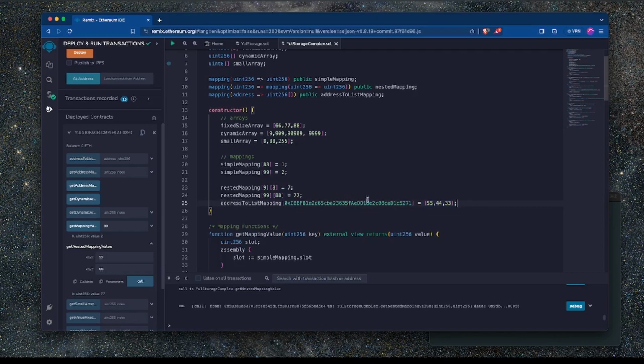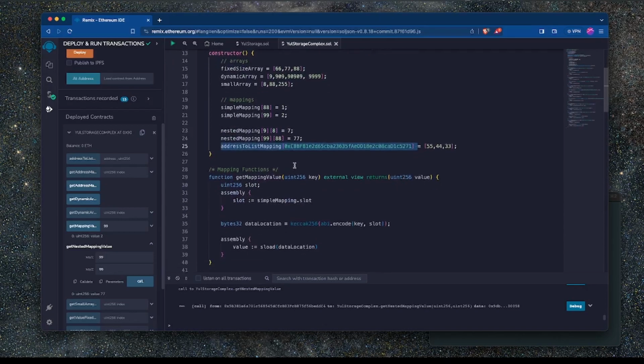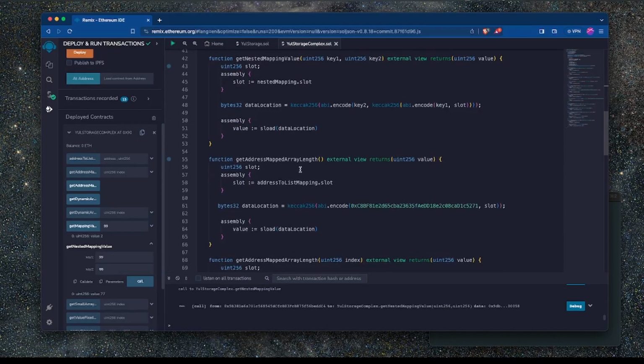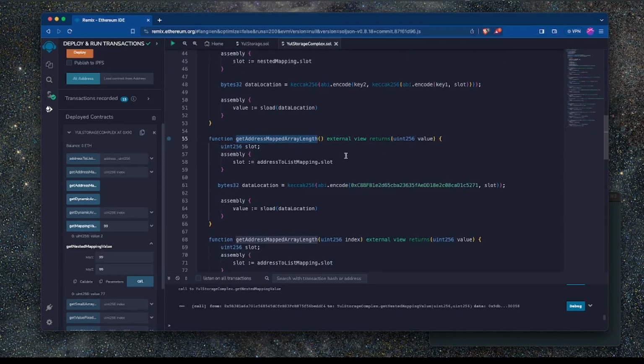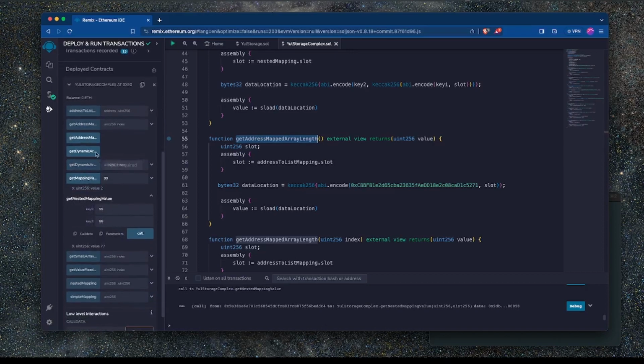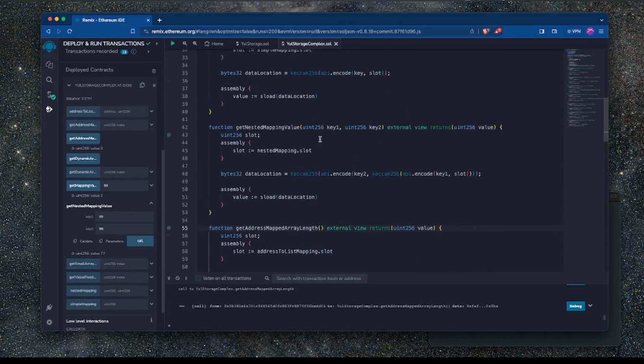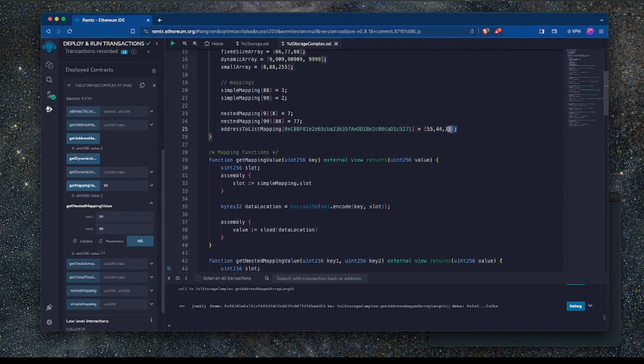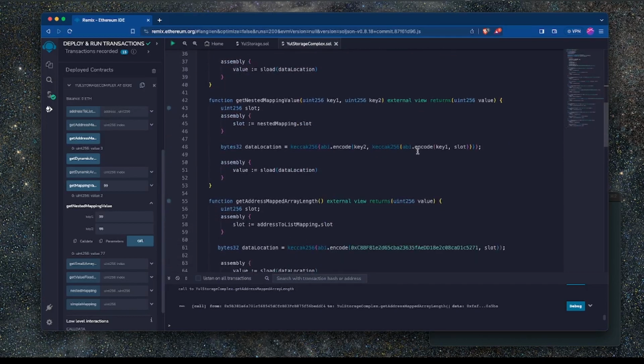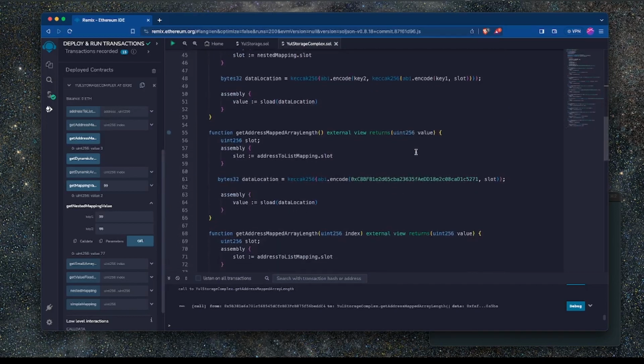So the first step is to see what the slot returns if we take a look at it. And as you may have guessed already, from the previous videos and from this function name, it gives us the length of the dynamic array. So let's take a look at that first. Let's call that function. This is it here, so we call that, and you can see it returns a value of 3. And if we check that, we can see that indeed it has 3 elements in the array.